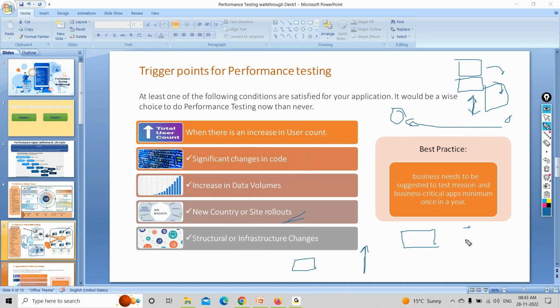When I'm placing that order, there will be multiple internal applications which are exposed only to Amazon employees. Let's say moving parts from one location to another, or managing the inventory details, there is some application to manage all these things.